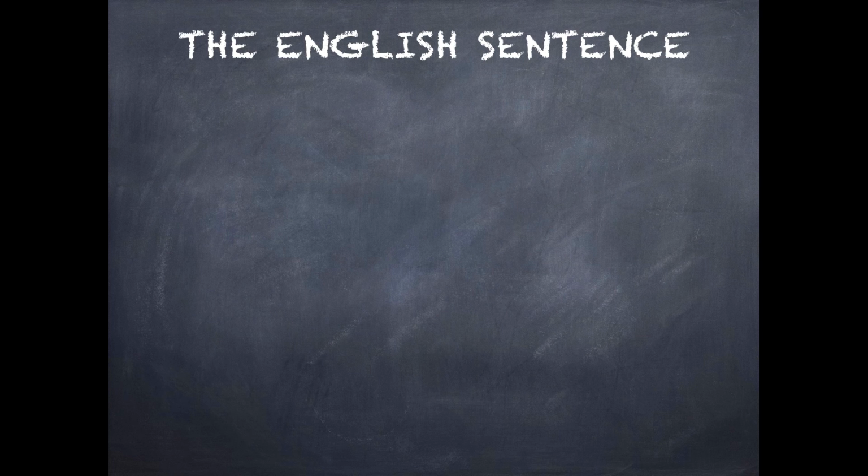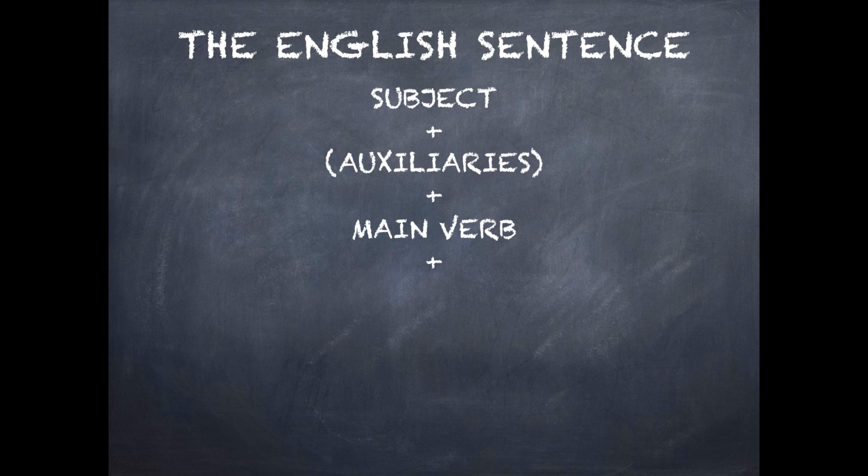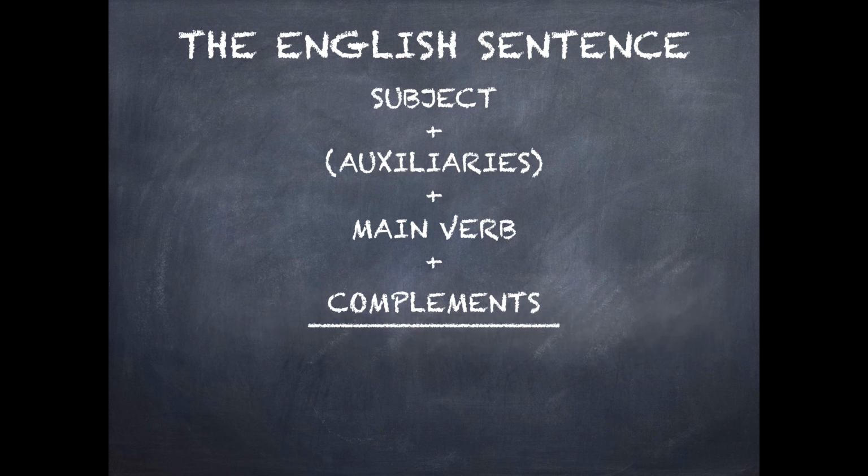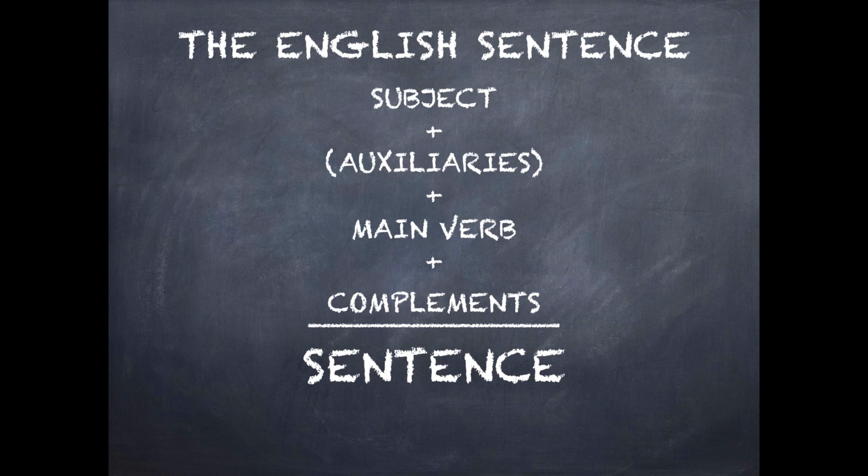An English sentence always has a subject. As English has quite poor verb conjugation, we need the subject to be present all the time to know who is talking in every moment. Then, we need to have a verb which may sometimes require the use of one or more than one auxiliary verbs. After the verb, we may find a variety of complements. Here you can see the complete structure of an English sentence.